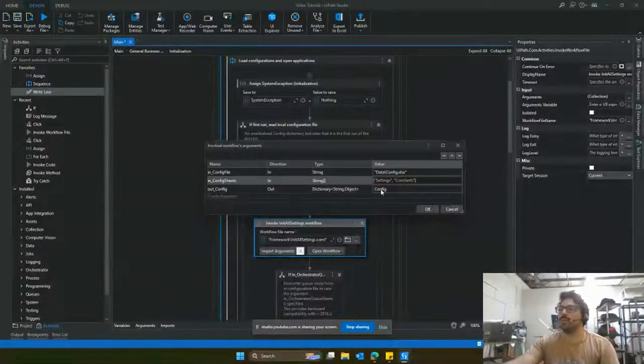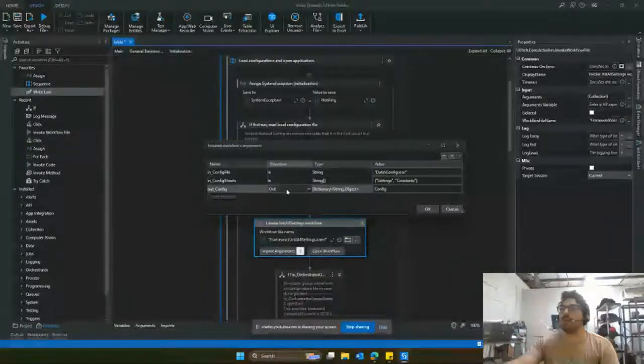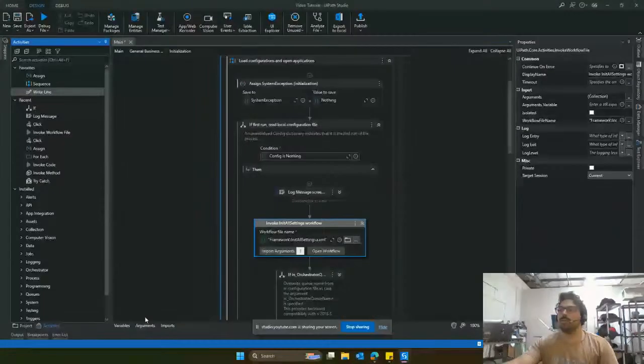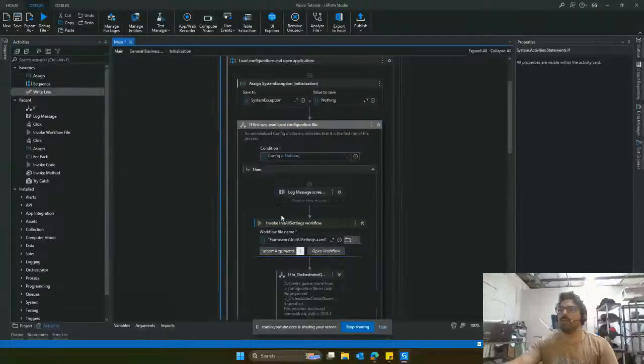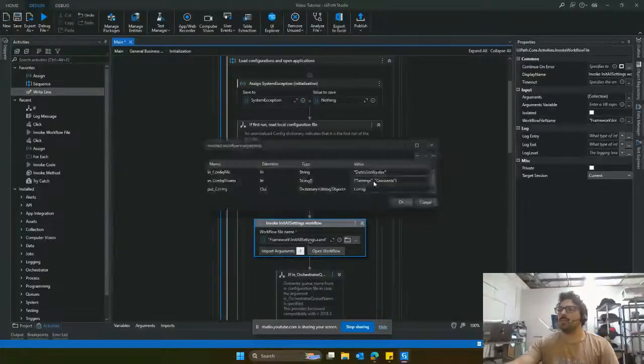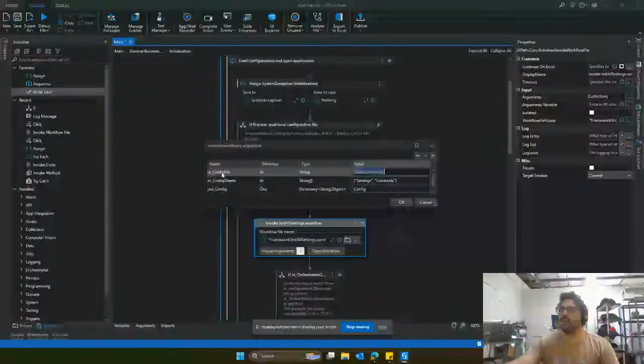We have our config sheets, and then we have our parameter being passed out. So it will return a config dictionary, and now our config will not be nothing once this is completed.